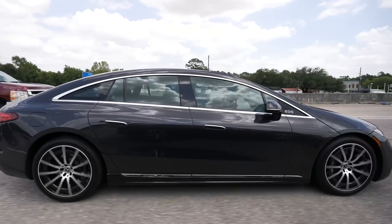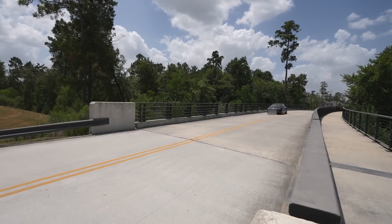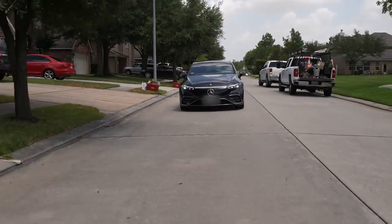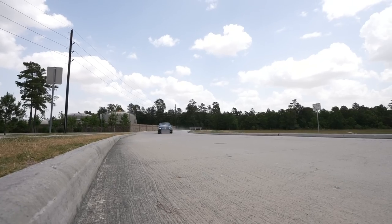Speaking of driving — this is where Mercedes really shines. People have asked me how it feels and whether it feels like an EV. Mercedes says no: we're not building an EV, we're building a Mercedes that just happens to be electric. Whether driving through downtown Houston at night, speeding on the highway, or driving through the neighborhood, it felt comfortable with real power and performance. Your 0-60 here is 4.1 seconds, and while some will say their Tesla can go faster, it's not about that speed race — it's about the totality of the car.